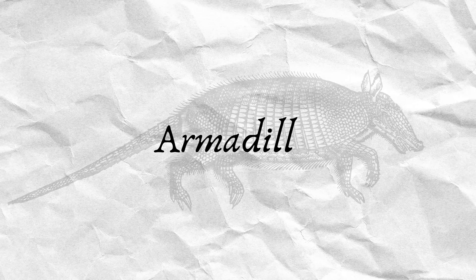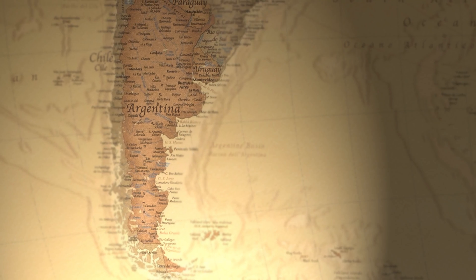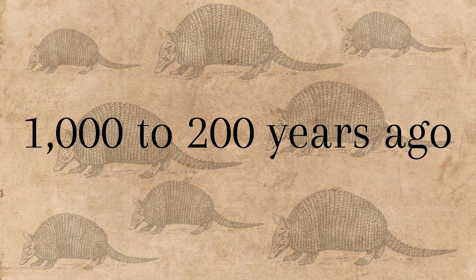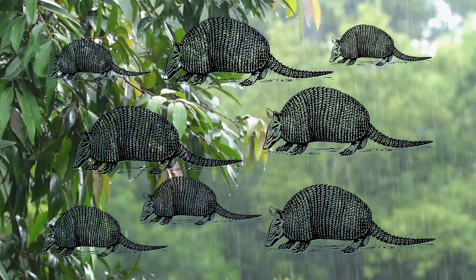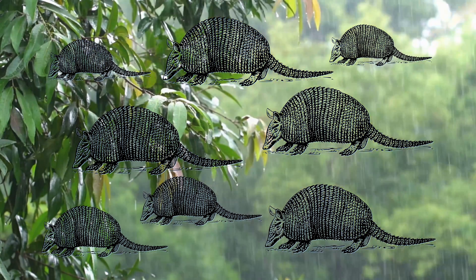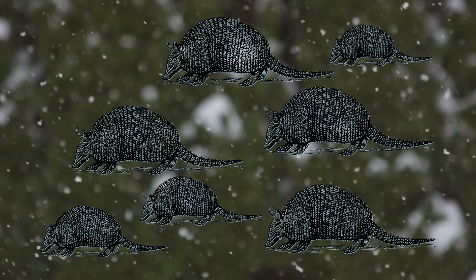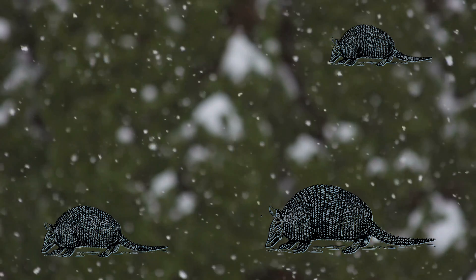So far we've talked about cattle, fish, and mollusks — animals whose importance to humans seems pretty clear. But what about armadillos? It turns out these roly-poly critters are sensitive to climate. They prefer to live in warmer climates and they don't do well in the cold. In Argentina, archaeologists recovered armadillo carapaces from multiple sites dating from about 1,000 to 200 years ago. They found that during a period of higher-than-average temperatures and rainfall in the medieval period, armadillos were more abundant. They found the reverse during the Little Ice Age of the 15th and 16th centuries, when the presence of armadillo remains declined. In this case, armadillos served as an important proxy in learning about past environmental conditions.